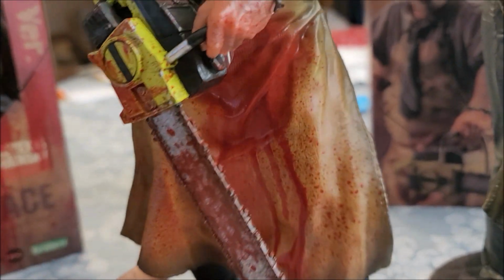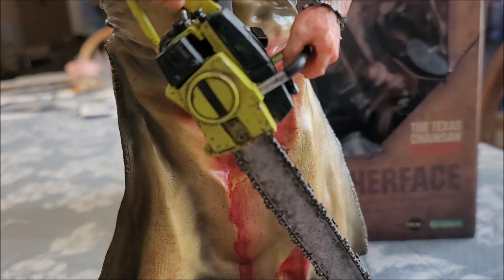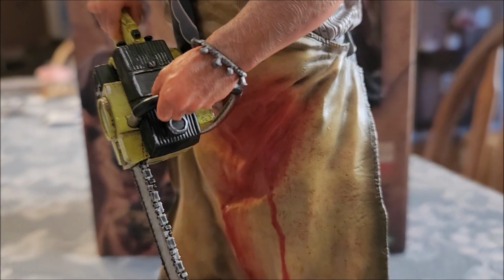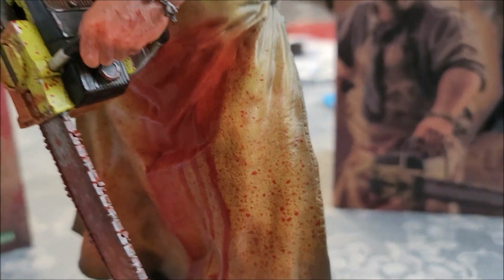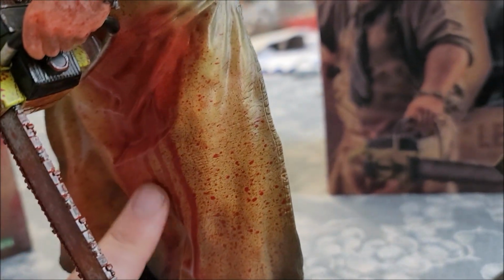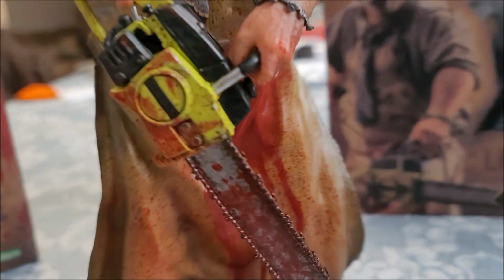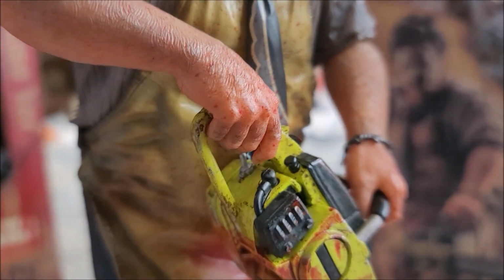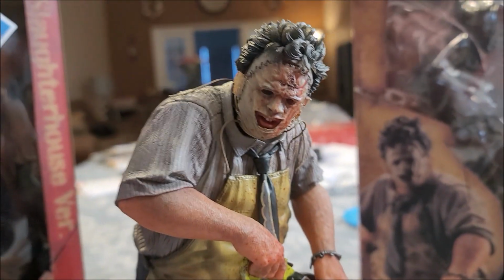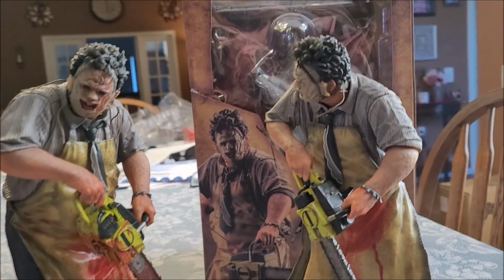Now, the apron is basically the same apron, as you can see here, because this apron has blood on it too. The only difference is that you see more of the splatter marks on the sides here, and the blood that's in the middle is more pronounced. It's more noticeable. There's some blood on the hands there, as you can see, and it's very nice. The paintwork is great. It's just that I don't feel like the difference is enough to really warrant having both of them.